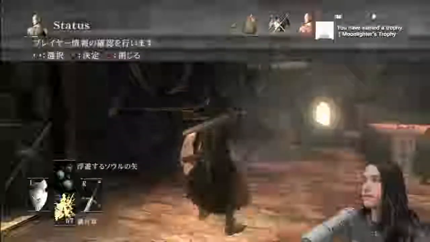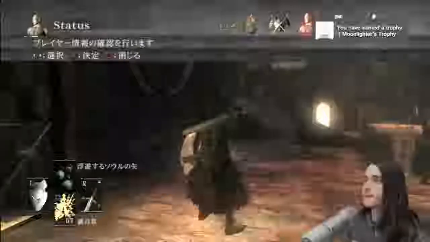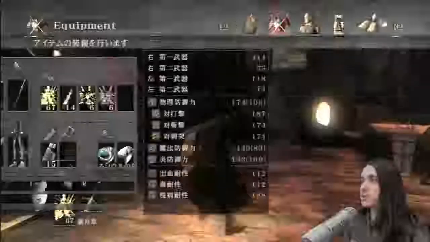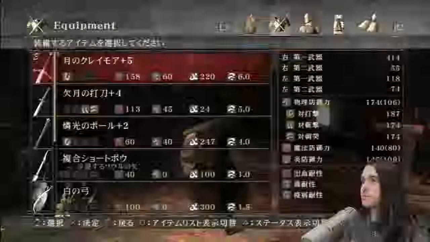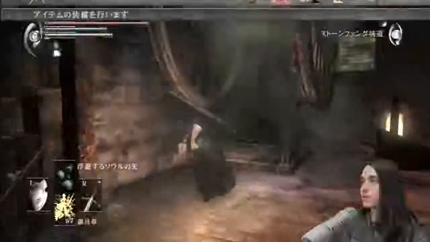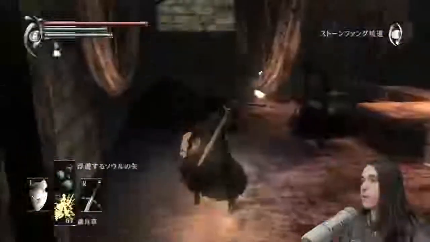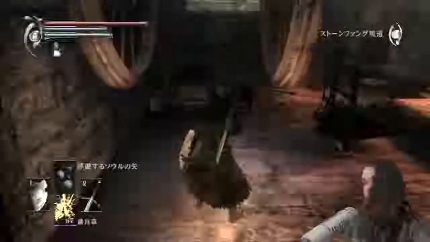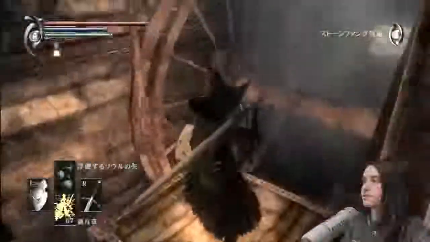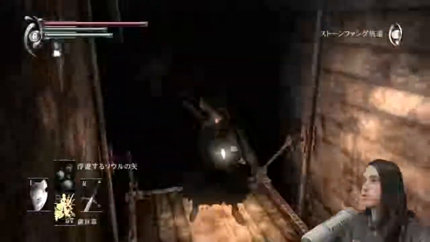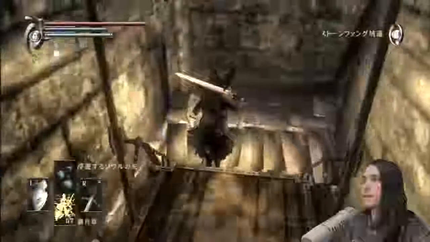And we could have, if we wanted to, cry. There you go, Moonlighter's Trophy. But yeah, if we wanted to cry, we could have used a Shard of Meltstone and just completely brought this to a regular Claymore if we wanted to. Haha, no. That would have been very sad. Anyway, 414 damage.